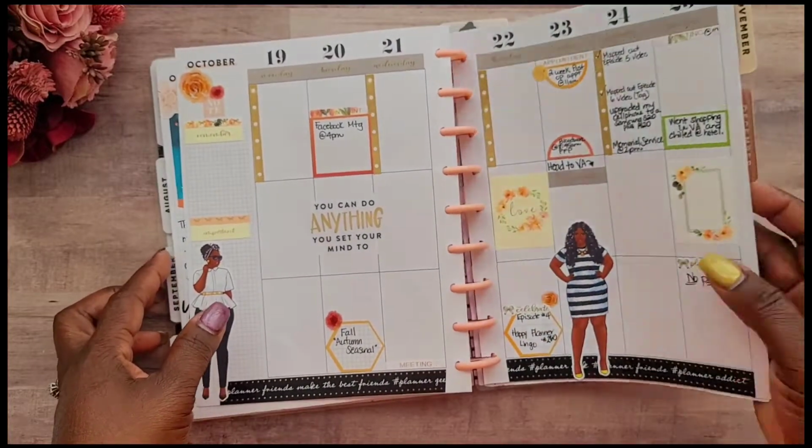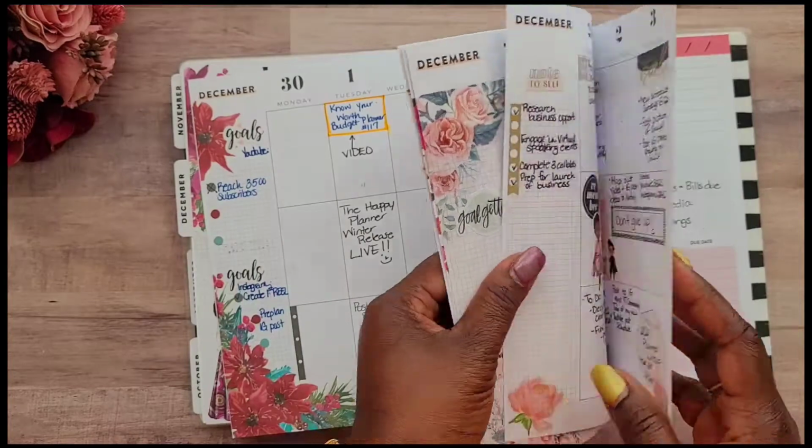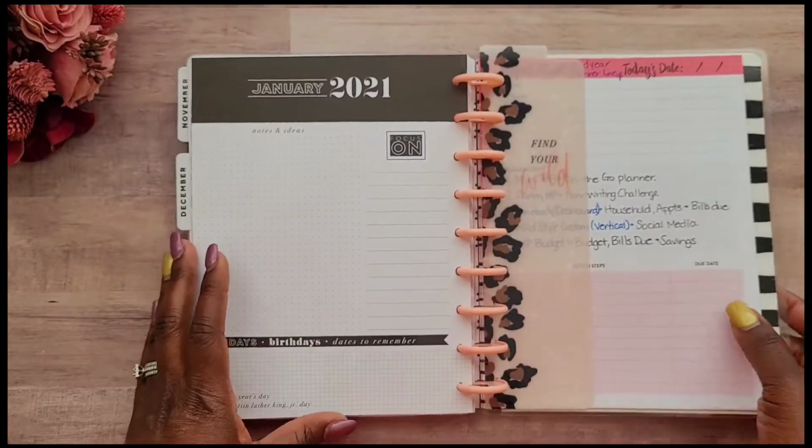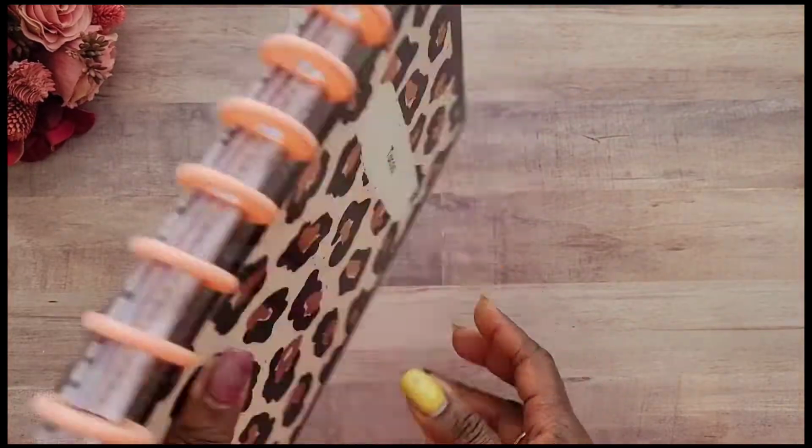And so that's what I'm going to be doing. I'm going to just place everything in the back and move forward, and then also start placing in my current months, or the mid-year, in my new planner. So that's why I'm going to be placing the rest of those inserts.